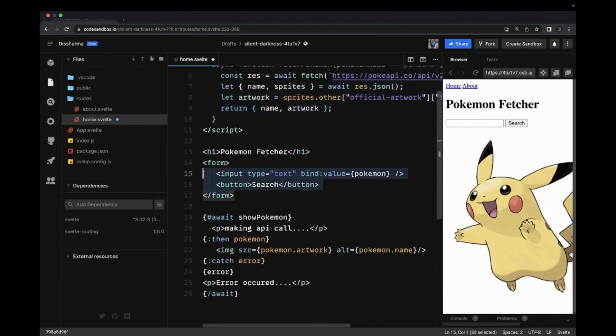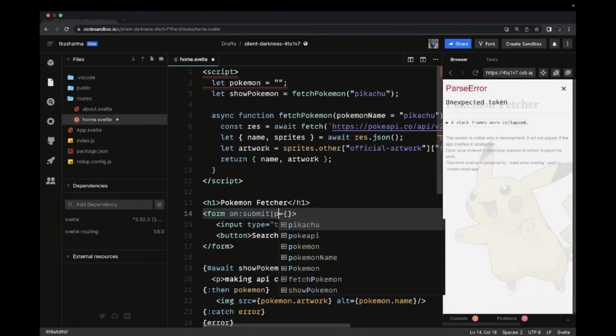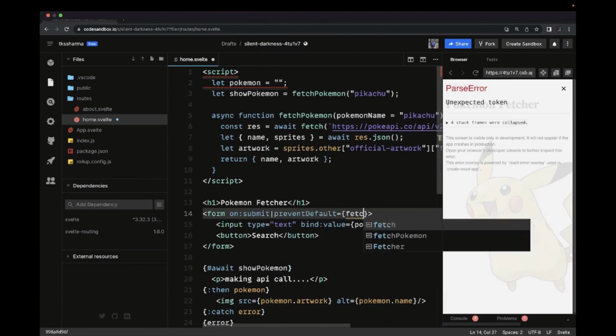How it is working. We are able to manage this async. We can do await, then we got the data. We extract the data. If there is an error, we are catching it, and I'm also printing it, so I want to know why that Pokemon was not being shown. So that is happening here, and we can simply pass this and search this. So it will again make an API call, and here on submit we are going to submit the form, prevent default, and we can simply call fetch Pokemon.